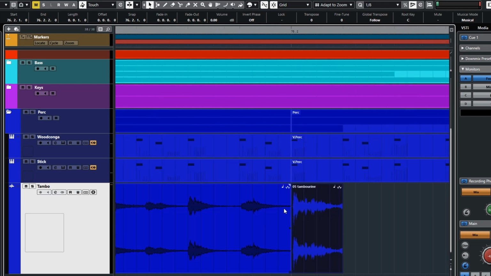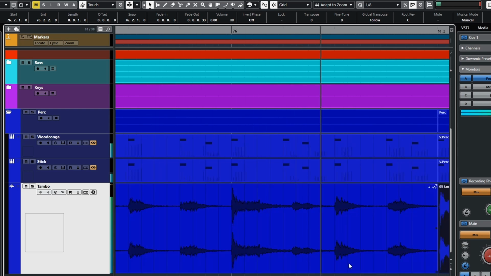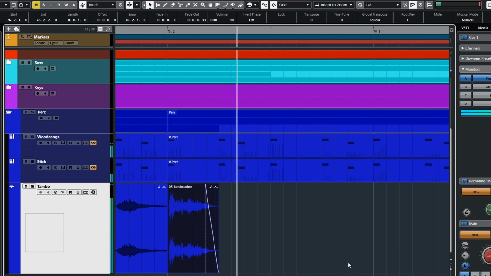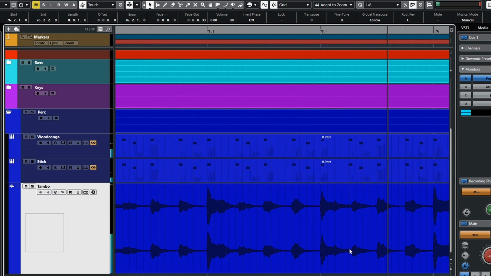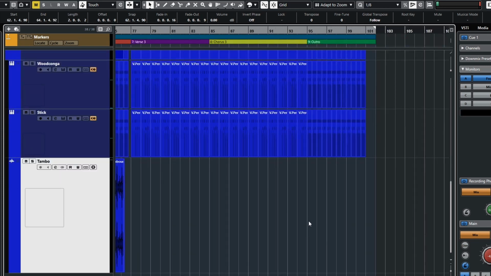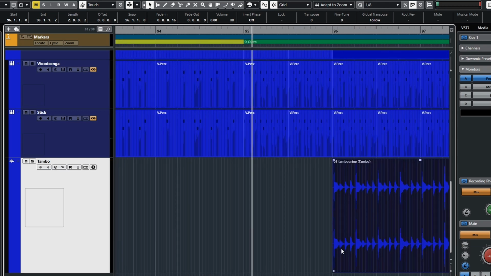Let's just zoom out a bit and do a bit of a fade on the end there. We'll leave that for the moment. I'm not 100% sure of that. And I'm just going to copy that, and I'll just paste it. Oh, we may as well put it in right.